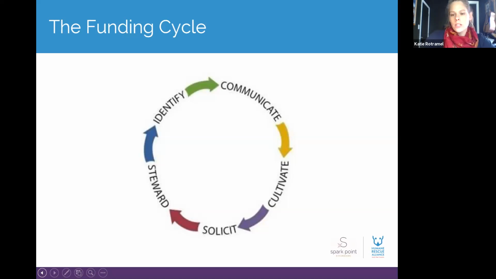And also they want to know, you know, how are you doing? What challenges are you facing? How are things going? And so that stewardship phase is really important because it again continues being that human side of things. It continues forming relationships. It continues showing all of the great work that you're doing. It's not just, here's a report, here's what we did with the money, and then that's it. And through that relationship building and helping them really truly see how dynamic your organization is, it helps it lend itself more comfortably right back into that funding cycle for the next round.